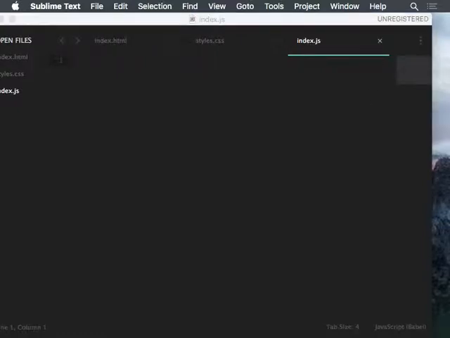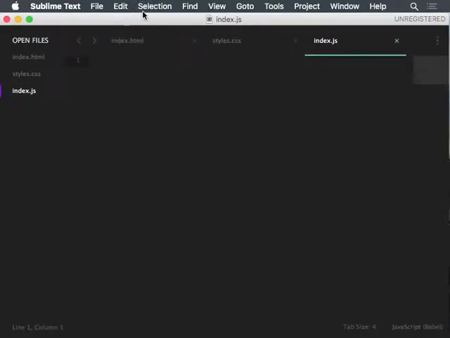So first, we are going to parse through our data. We're going to do in D3 the CSV.